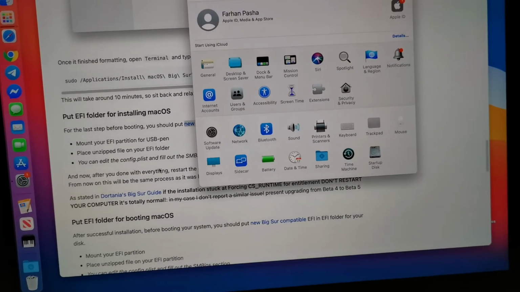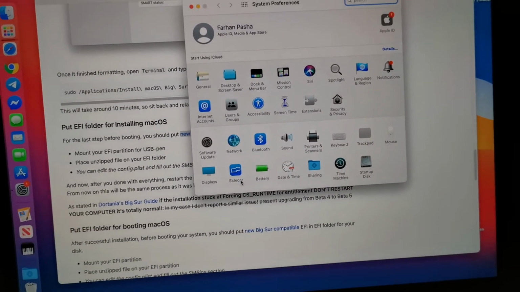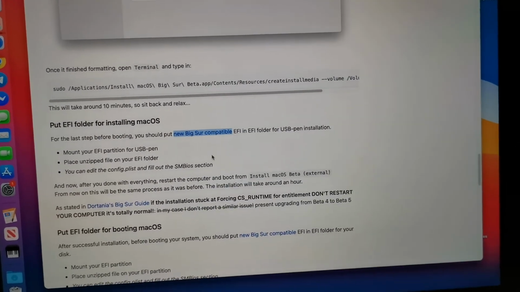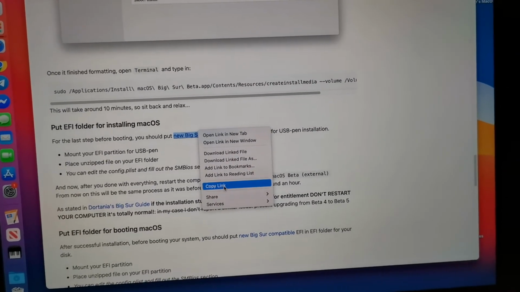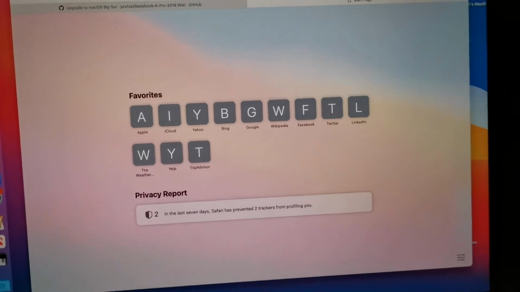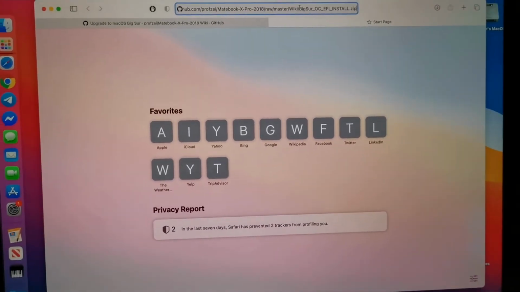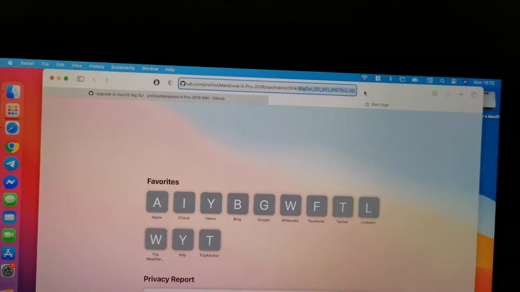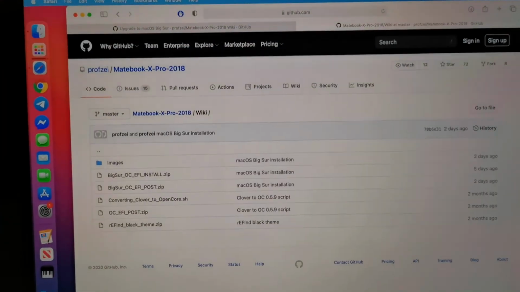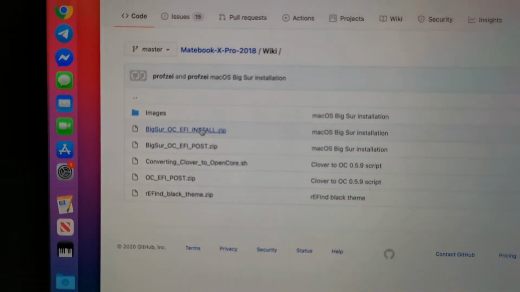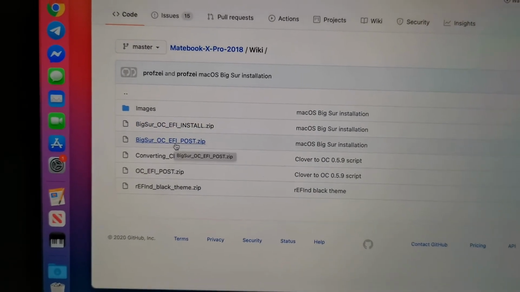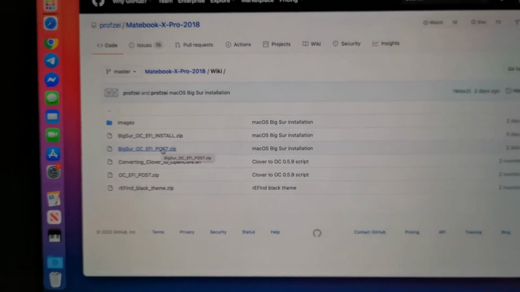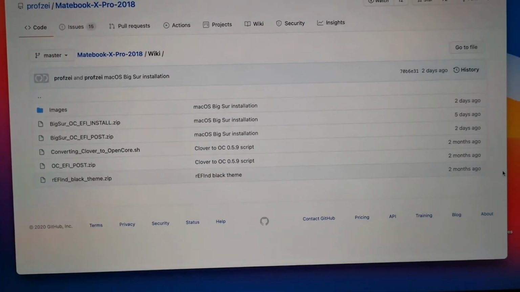For example, in system preferences, the battery is not battery, rather it says the power saving, which it said in Catalina, but I didn't realize if you go ahead and copy the link instead of just opening it in a new tab, and go to a new tab and paste the link, you'll notice it says the file name. I just went ahead and removed the file name, and you'll see it has a few extra files there. So you're supposed to use the install during install, and after you're done with the install, you put the post EFI in your actual machine. This is the latest one, the one above, because the other one is 2 months ago.